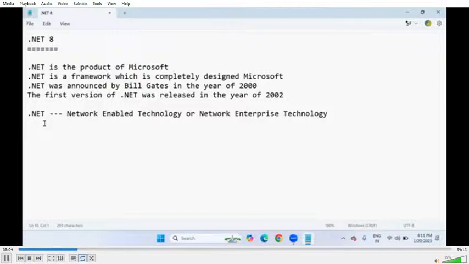If you miss the dot, there will be a big problem in the coding part. Obviously the dot is an extension actually, but it is one operator, like a member operator. So it is called an operator actually. So this is basic information about .NET. What is .NET?